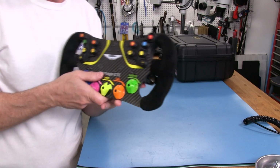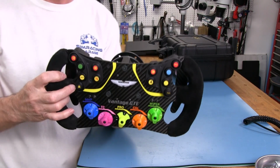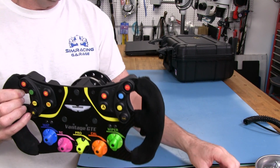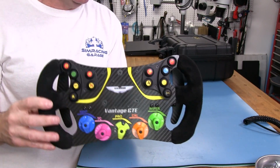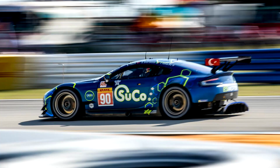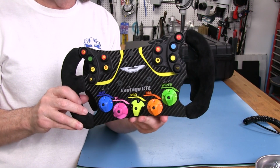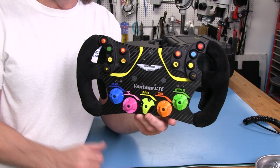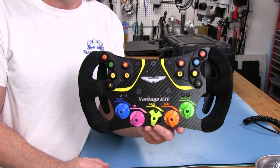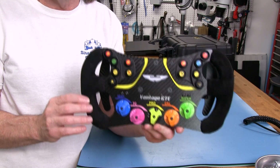And now let's take a closer look at the wheel itself. As you can see, this is a very cool looking wheel. And this was custom ordered by the customer. Now this customer happens to be Charlie Eastwood, and he is racing in the World Endurance Championship on the TF Sport race car team. And actually, they'll be running a 2019 GT3 Vantage this year. So it's nice to see that the real race car drivers are actually in their simulators doing what we do, and also love their custom wheels. So this was custom spec'd to his request. Whatever his specifications were, that's how Zach built this wheel.